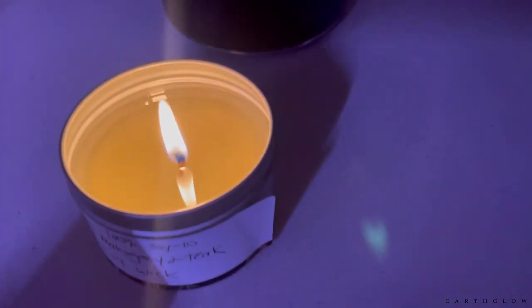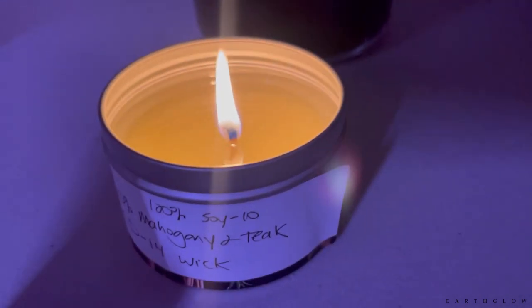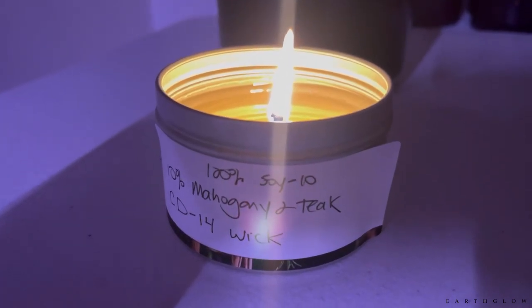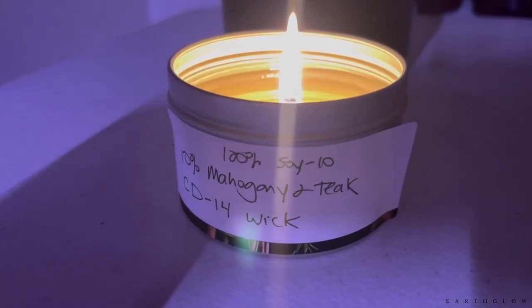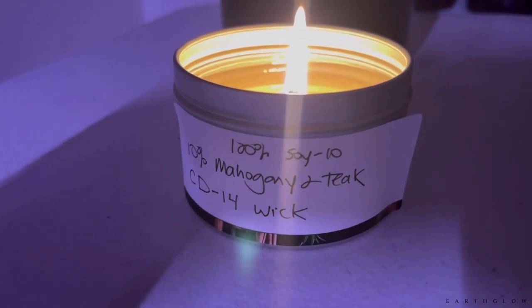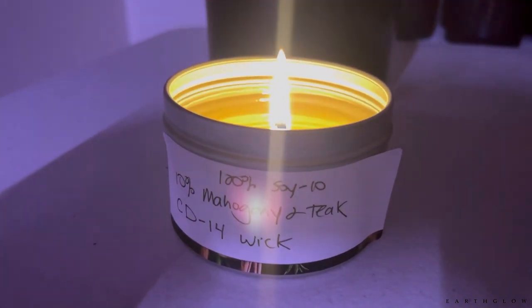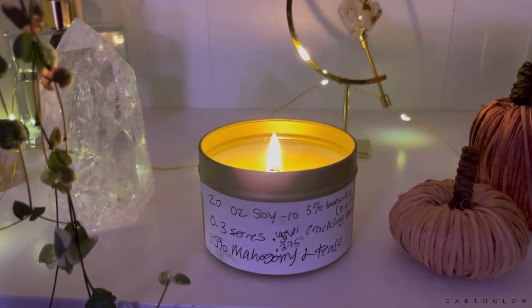And yeah, it's not quite a full melt pool, but the way that the wick is sitting like that, I would go down a size. So probably a CD-12 would be what I would do with this one, for the 8-ounce tin. Just one more thing I wanted to add here.